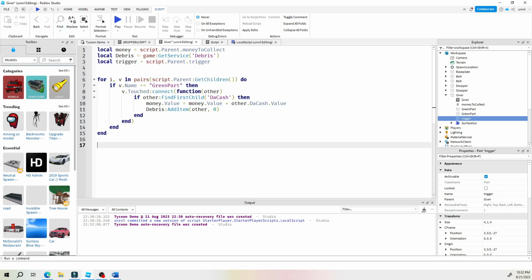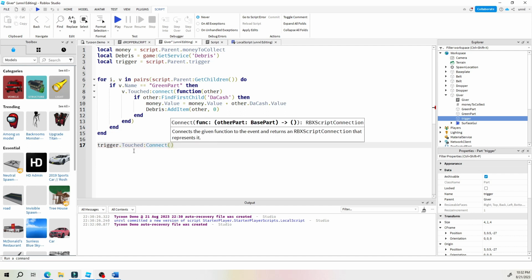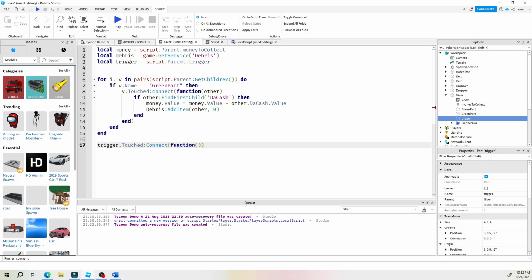We can go ahead and easily connect a Touched event here. Super simple to do. We say trigger.Touched:Connect, put our function here, open and close the parenthesis, and then we press enter.